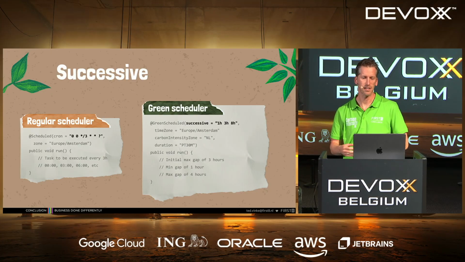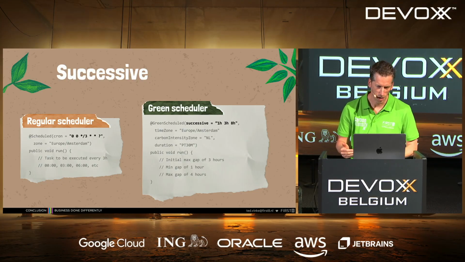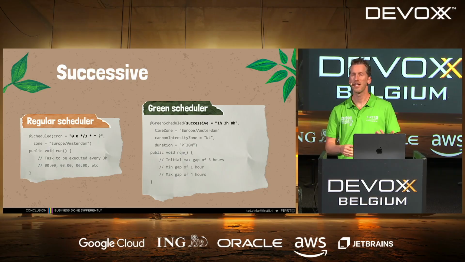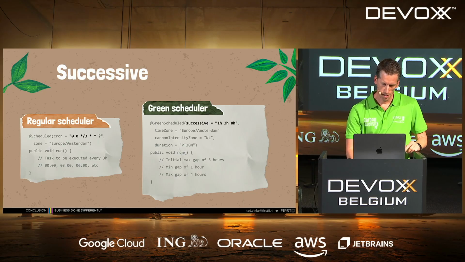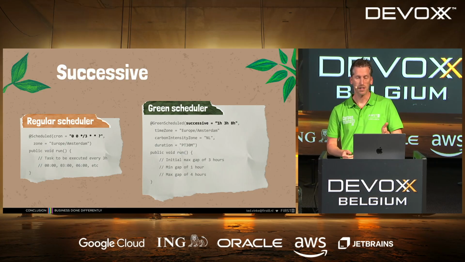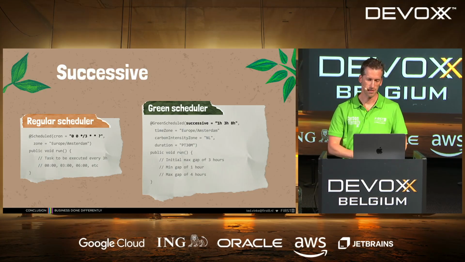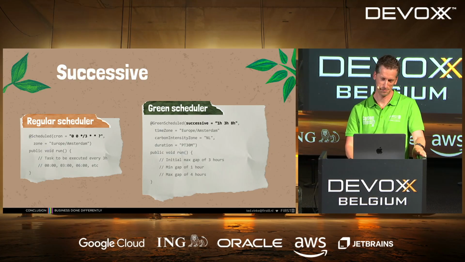If you're willing to offer exactness for freedom to choose the best moments, there's a bit of a weird syntax. It says basically it's okay for the job to execute within a maximum of 1 hour after the application starts up, and then every 3 to 8 hours. The initial delay is just to give a bit more control after redeployment, for instance. We could have said minimum 3 hours, maximum 3 hours, like every 3 hours in the original way, but then there's not much opportunity to save carbon, is there?